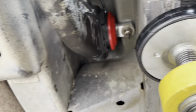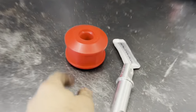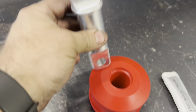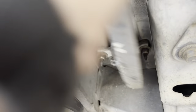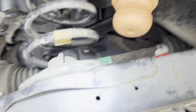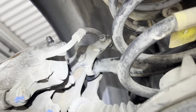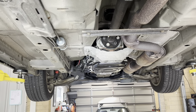This side is all done and looking awesome. It is worth noting that one side of the bush has a recess and the other side does not — the recess has to go to the outside, and the pin has a step which goes against that recess. We've also shown how much the factory bush flops around compared to the new one. So, to recap: we've got the rear blade bushes done, the rear sway bar links done, the rear bump stops done, and the rear rose joints done. We're getting the wheels on now and then the car is heading off to the detailer for paint correction. When we get it back, we'll address the front end suspension and this thing is pretty much ready to go.